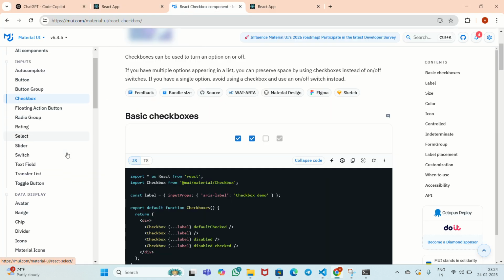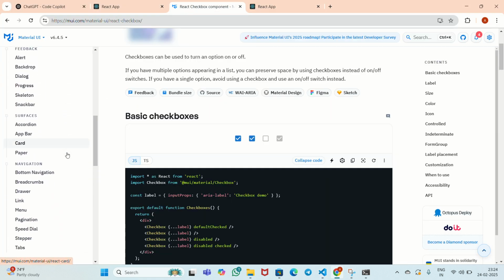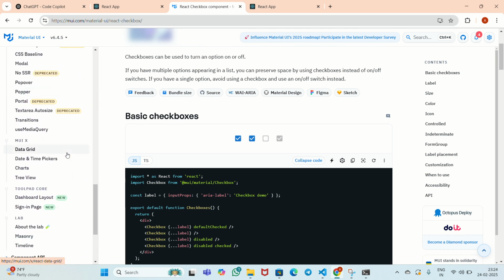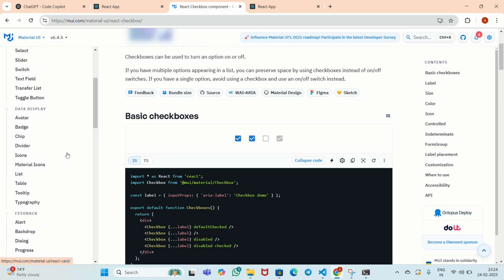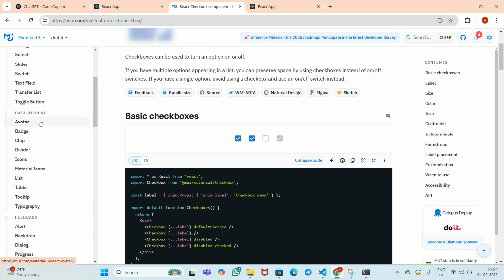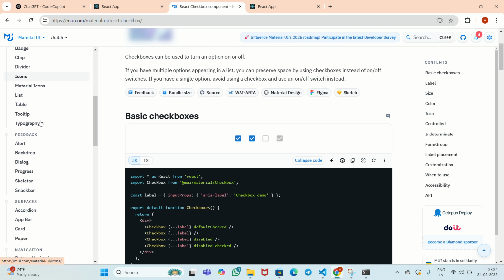And here, like this, there are all these MUI components. Here there are 52 MUI components. We will see one more bulk, like inside this feedback we will go for a dialog button.